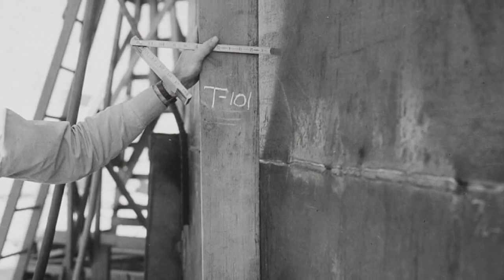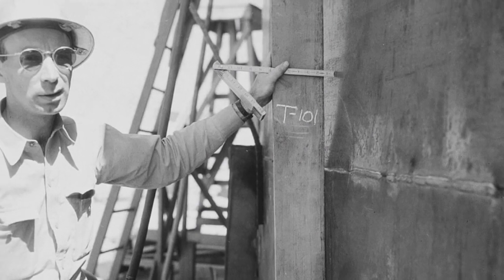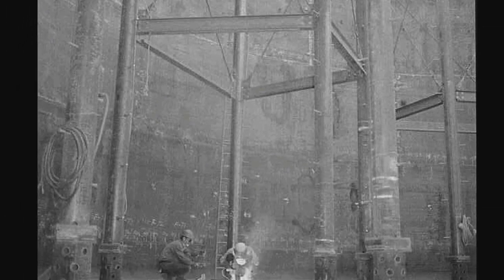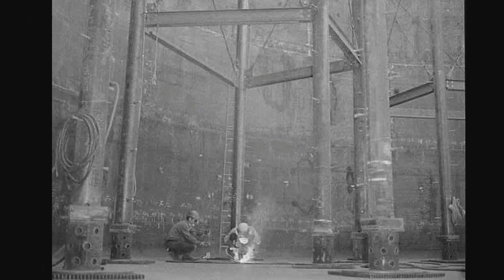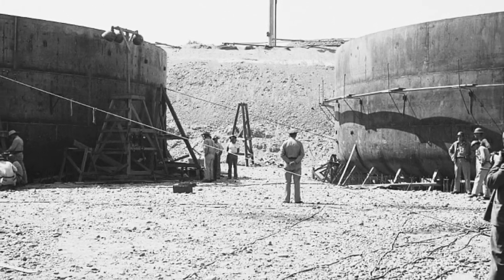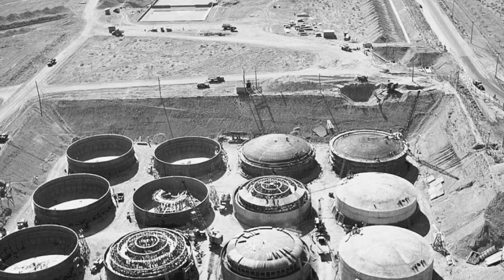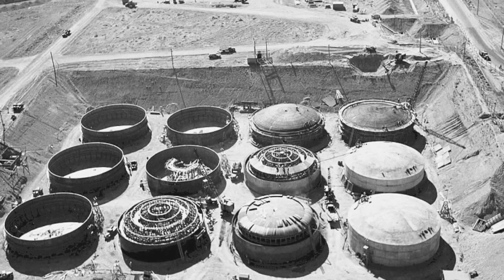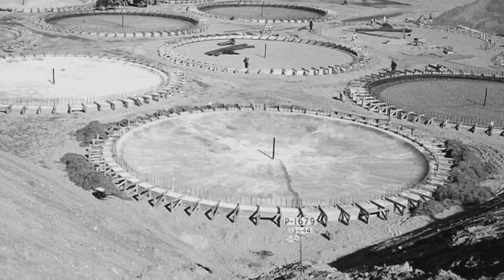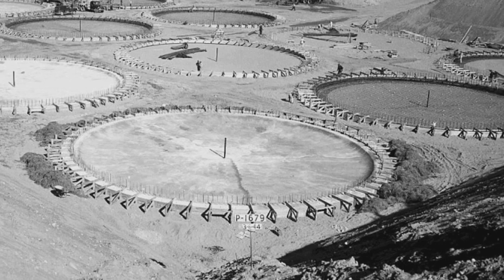Consideration was given to designing a waste concentration facility, but the urgency of getting the plutonium — they said we'll put that aside and we'll reduce the volume, but we'll store it in the tanks. We spent days and days going over the specifications for them, modifying them and so forth. We had these big underground tanks with monitoring devices all around them so that if there was a leak, we could know it.